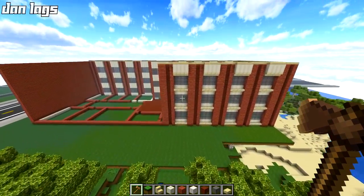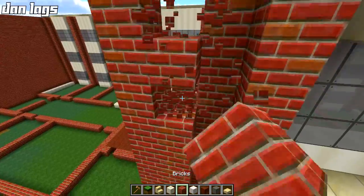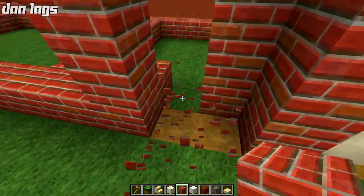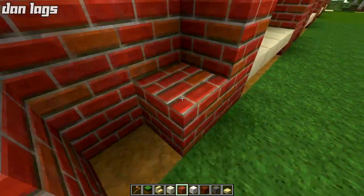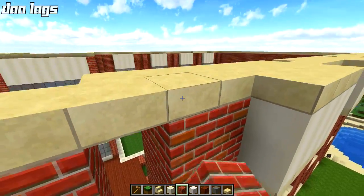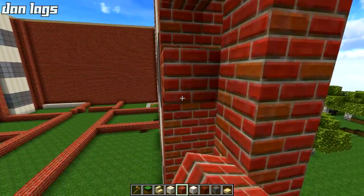Only thing we got to do is just make sure that they're lined up properly. I believe this one needs to be moved over 1. I believe that will line them up good. We're going to check, though. We have a method of checking this on the interior, which we're going to do in a second. Let me just get this filled in. Take 3 seconds to fill this in, and then we're going to do our quick little check here. I think we'll be good and ready to continue this to the other side.